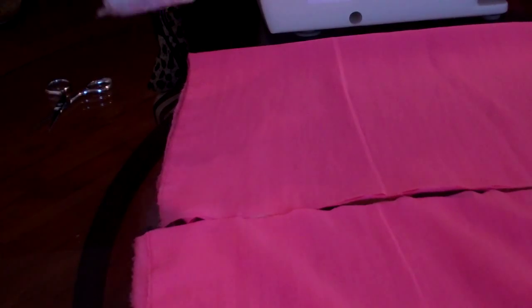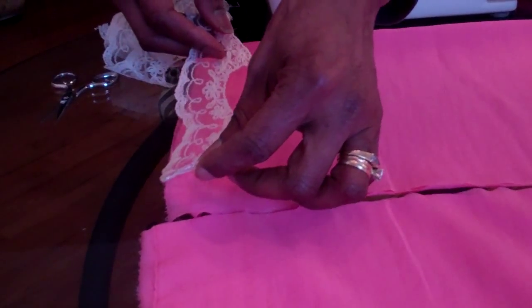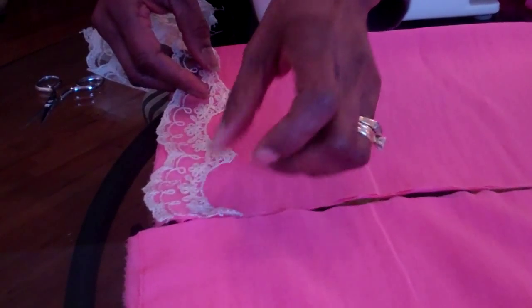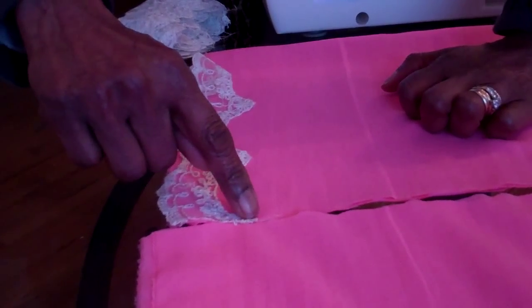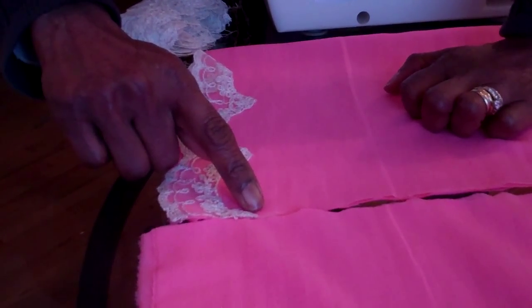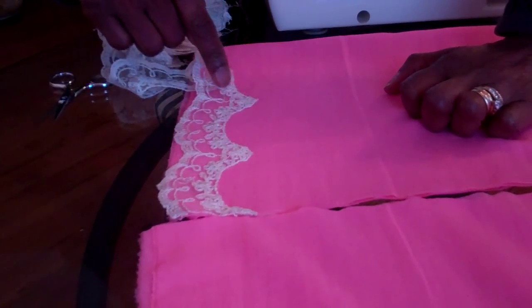This one is a French lace. My French lace, I definitely would sew on some silk because it's imported, and of course it's not cheap. It's very delicate. It has this beautiful scallop. I would set up my machine with a small zigzag and follow this pattern.